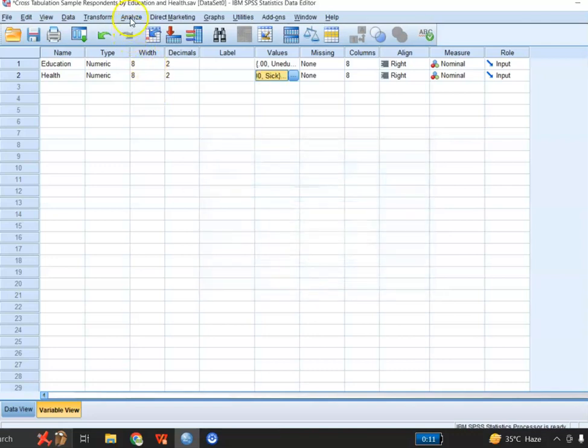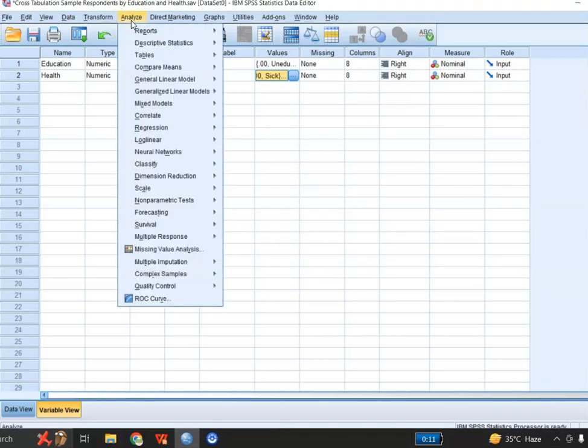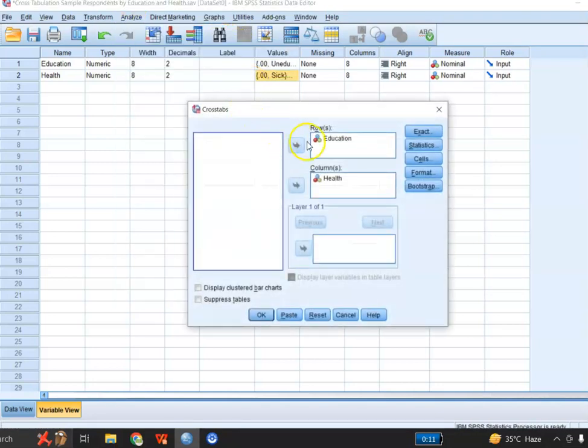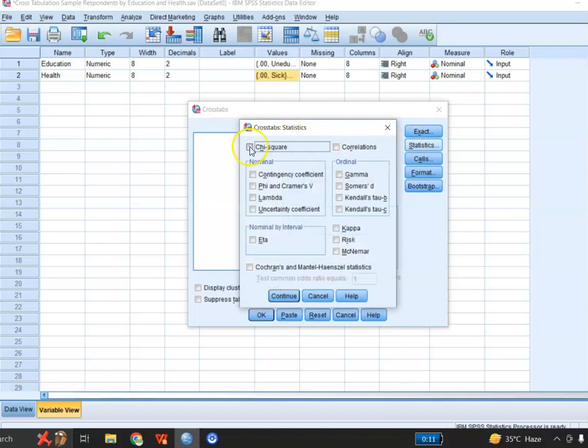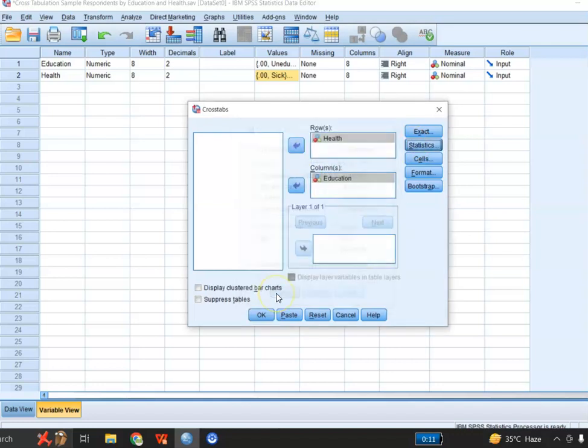So in order to make a two-way table or a cross table, I'll go to analyze, and then I'll go to cross tabs, and in cross tabs this is already here, but let me take this out and take this out. So by default these two variables will be here. So let me send this variable as a row variable, and let me pull this as a column variable, and let me uncheck this. First I just want to make a two-way table of these two variables.